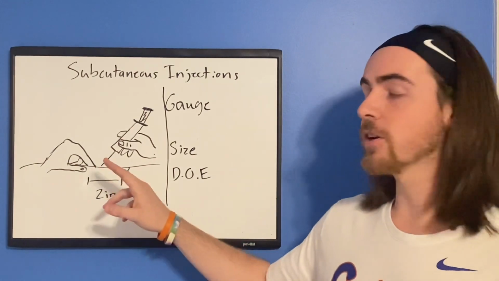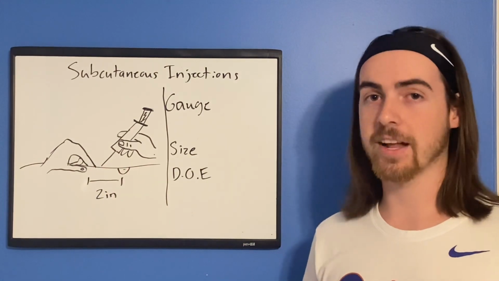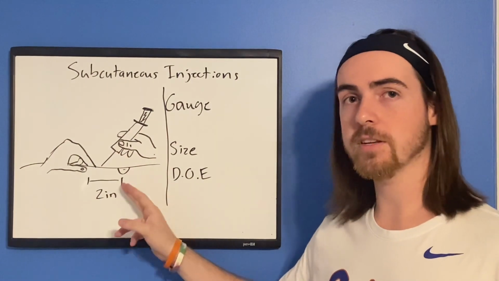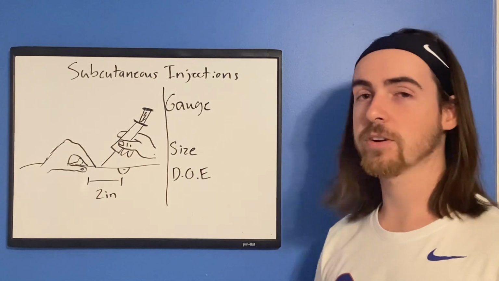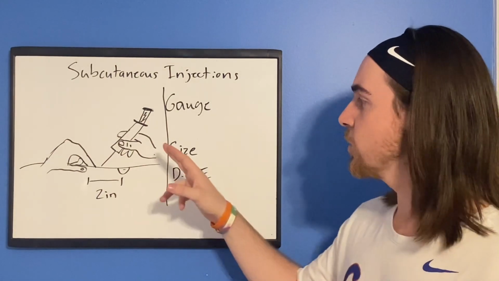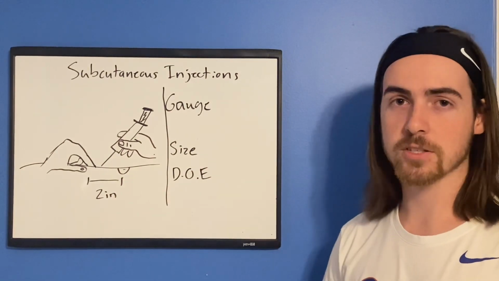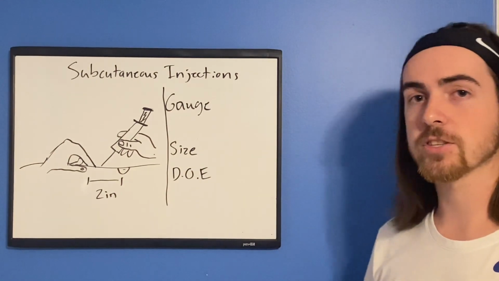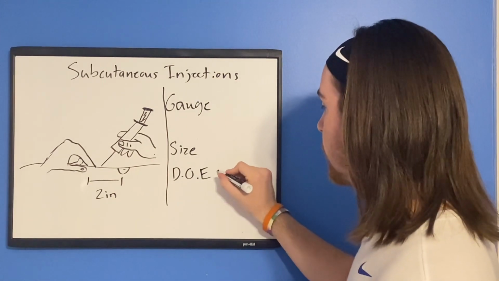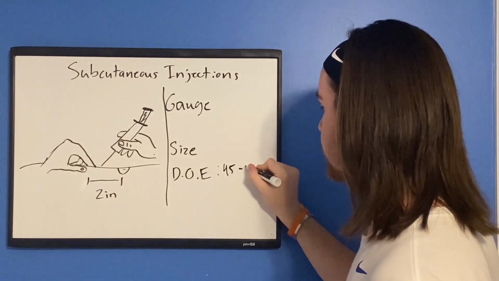The first is that you're going to be using your offhand to pinch the skin at the site of the injection, not stretch it. The site that I've marked is 2 inches away from the umbilicus, the belly button. That is one of the landmarks, and we'll go over the other ones in just a second. You're going to take your syringe and inject it between 90 and 45 degrees. The less fat the patient has, the shallower you want that degree of injection. So, degree of entry is going to be 45 to 90 degrees.